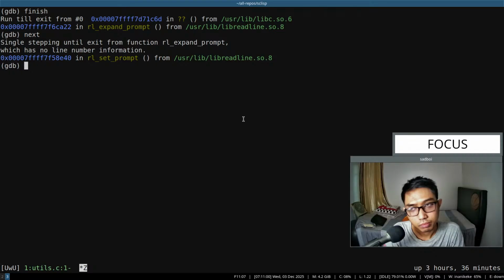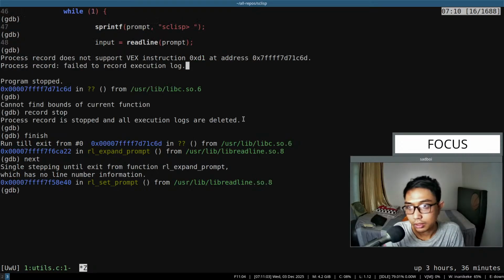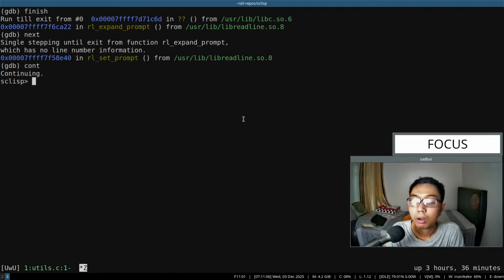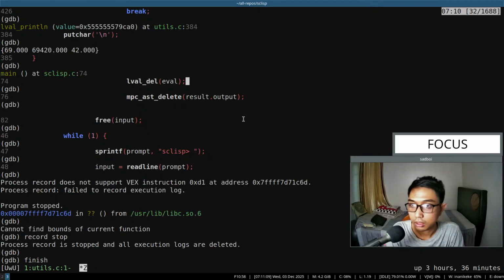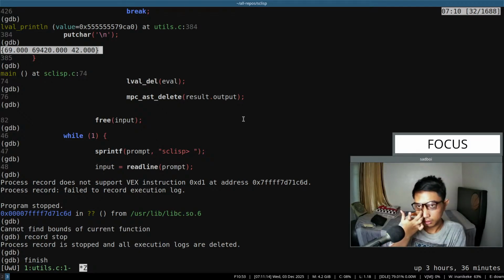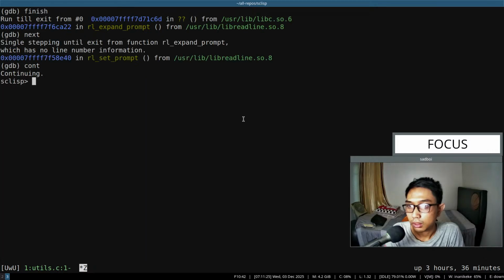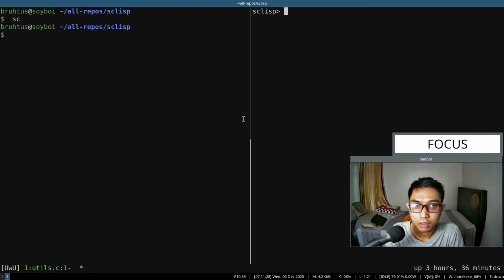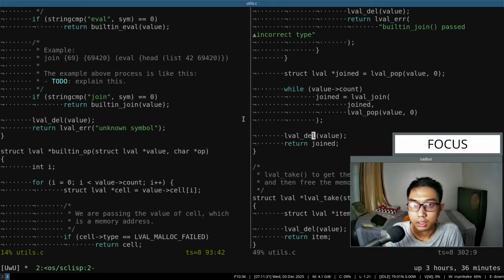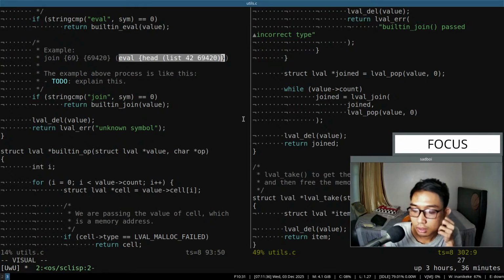Single stepping. Interesting. Can we just continue? Okay, we can. Okay, interesting. Then, yeah, we don't really see the process of eval, right? Maybe I just skipping that.